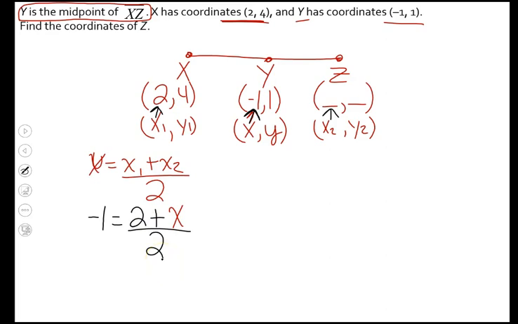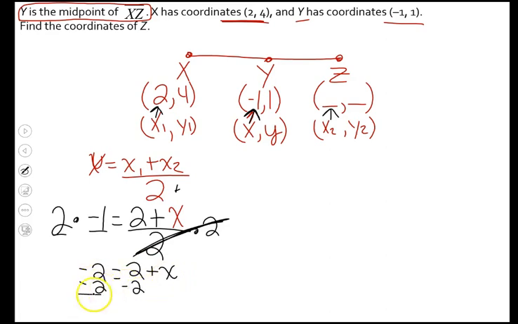I like to change the color so you can see what we're doing. All right, so now that we're solving for x2 and it's over here, we need to multiply both sides by 2 to get rid of that fraction. It's easy to do. 2 times -1 is -2 equals 2 plus x, because that's now what we're left with. And we just solve for x. Subtract 2 from both sides, and x equals -4. I'm going to use the symmetric property to rewrite that. So here we go. We found x2.